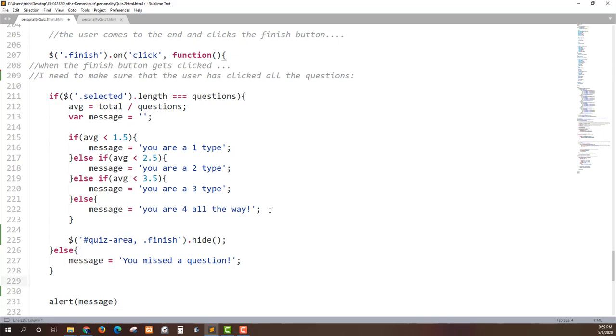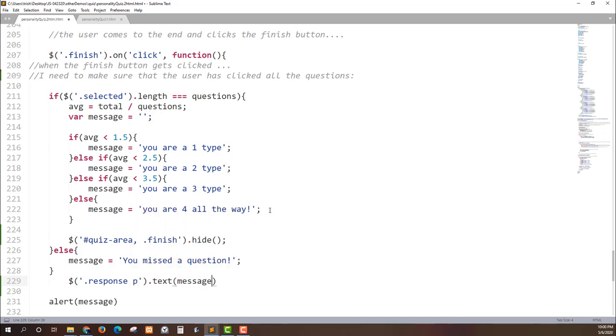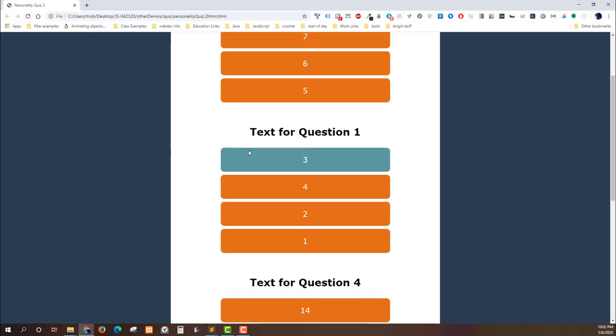I'm going to put a message in there, just like this alert, and tell them what they need to know. I'm going to use the text method because I'm not inserting HTML. I just have text in the message variable. Now I need to make sure to display the response div with the show method so that the user can see what I am telling them.